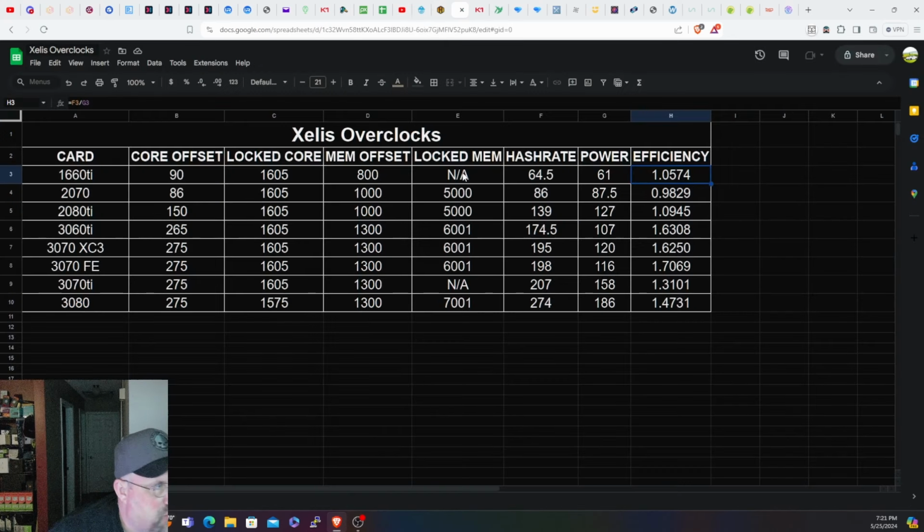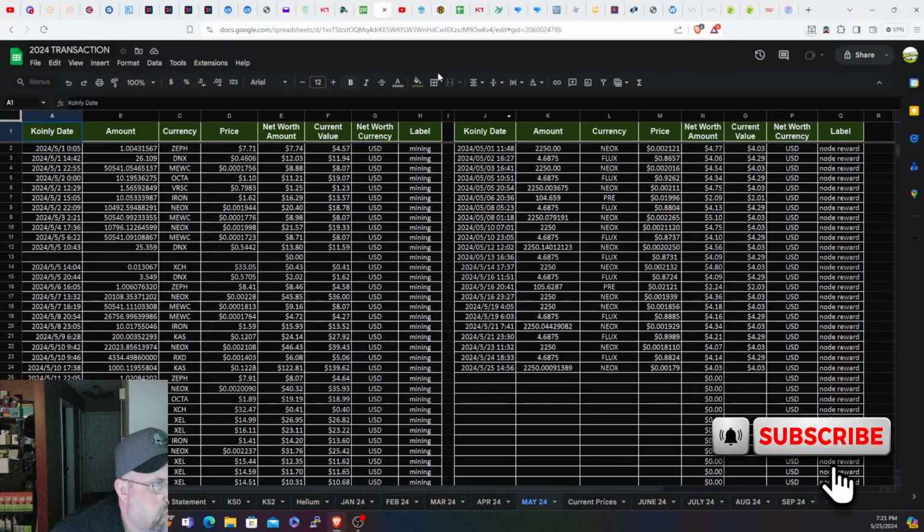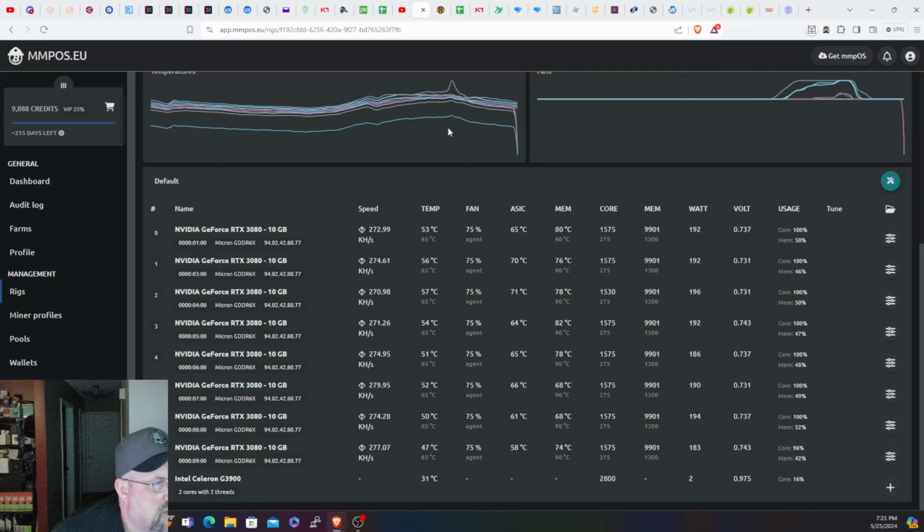And when I made this spreadsheet, they were pretty much all at the 1575, 1300, locked at 7001. Hash rate around 274. Average power was around 186. So this is probably slightly higher because I guess the temps are warmer. So that's the wrong one. Let's go back here. So average power 183, 194, 190. I'd say probably 192, 190 is probably a good average.